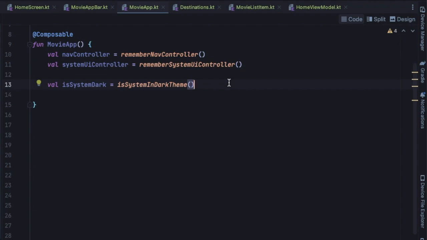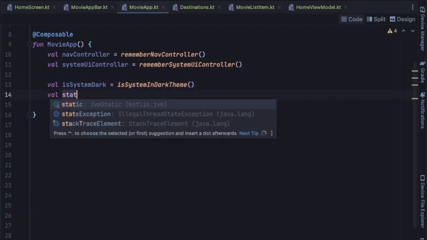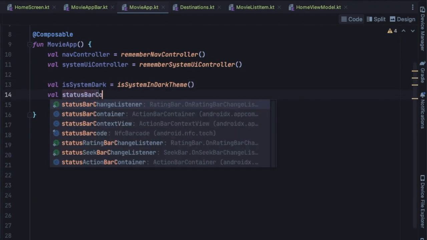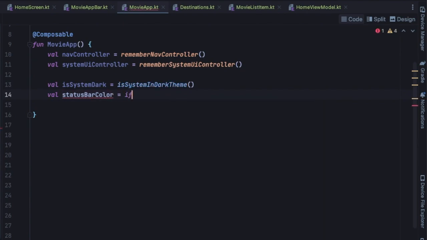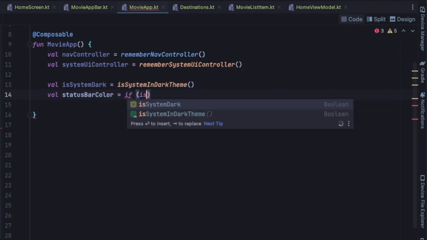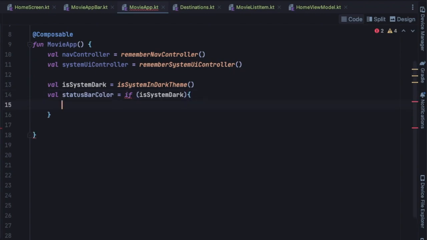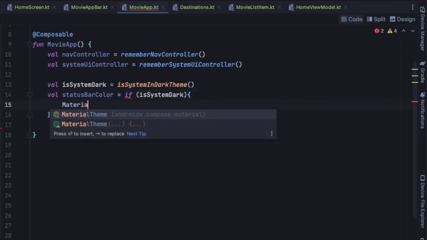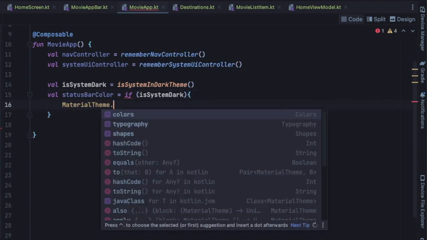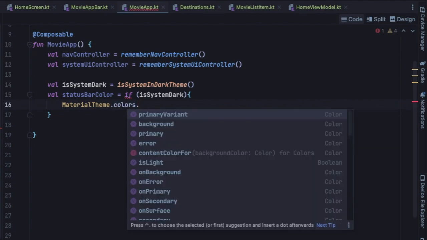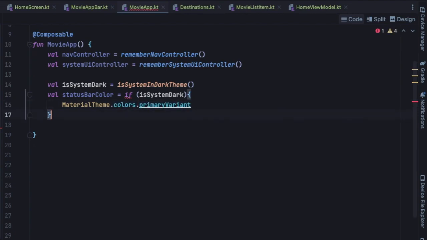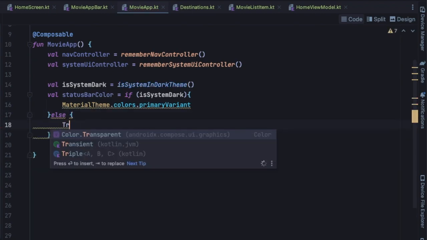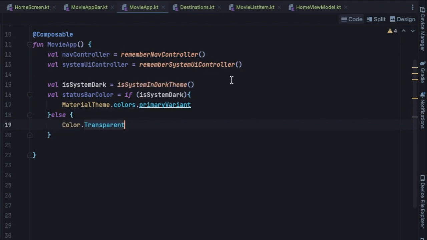So in here we will set the status bar color, check if is system dark, then use material theme.colors.primaryVariant, else use the transparent color.